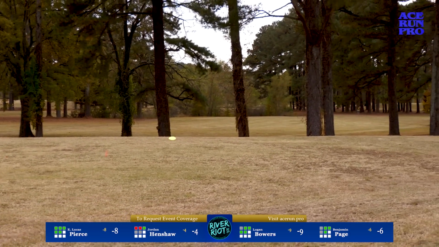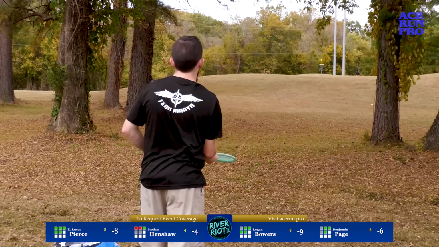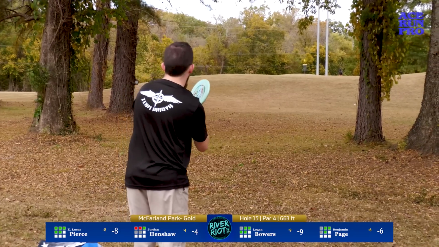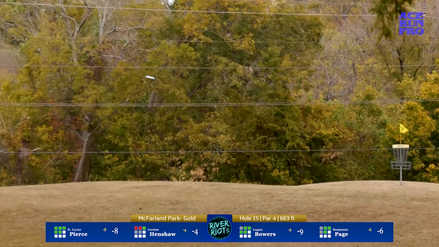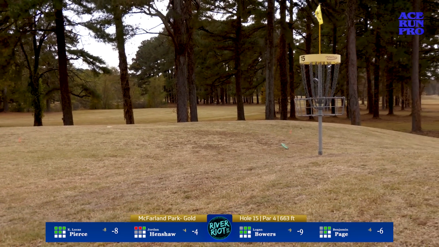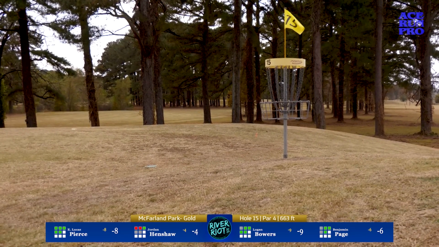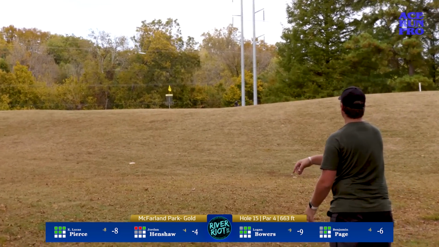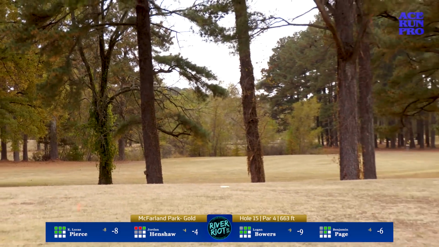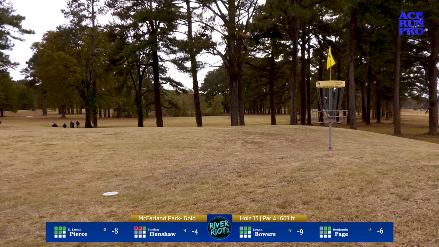Ben leaving that a little short from where he wants to be. Yeah, I think he had used a rangefinder, and it was about at the edge of where he wanted to throw that disc and didn't quite get on it enough to make up the difference there. Meanwhile, Logan with a beautiful forehand approach puts it well inside the circle. Got another forehand here coming in and settling in about 15 feet away.